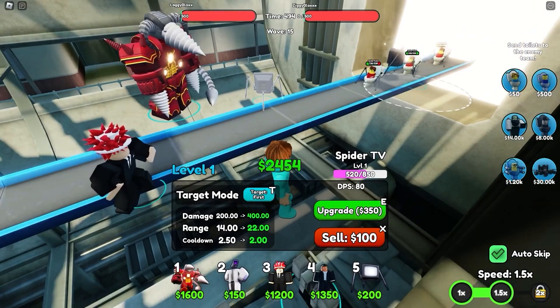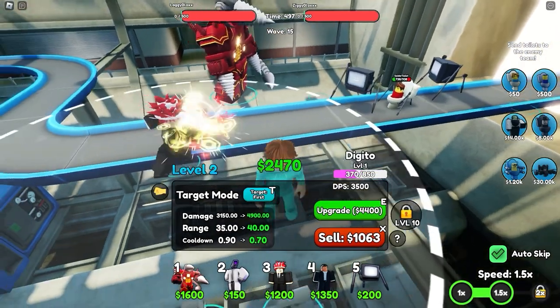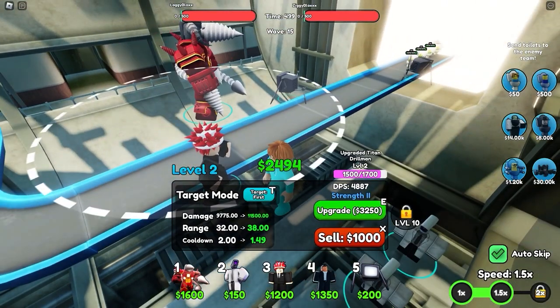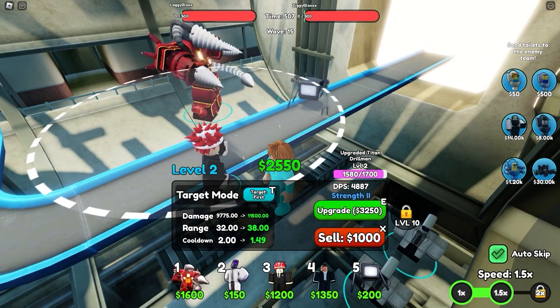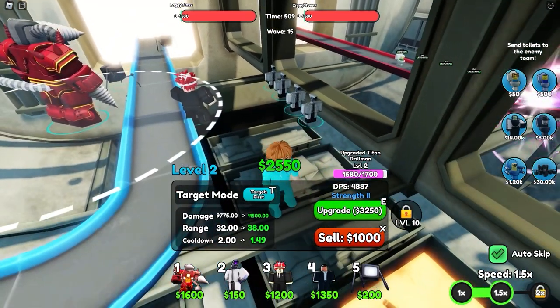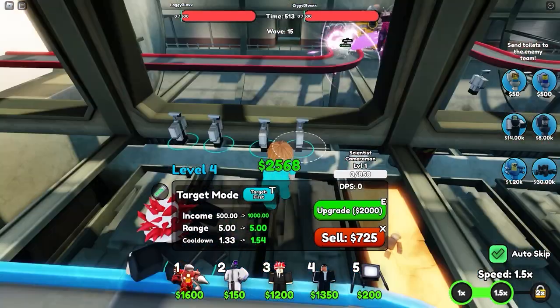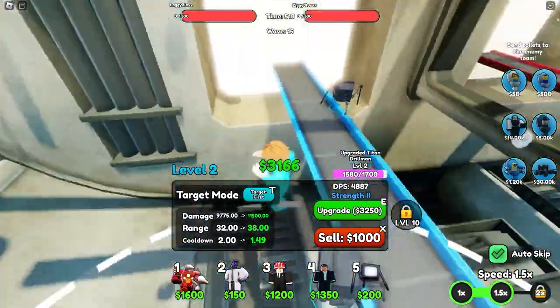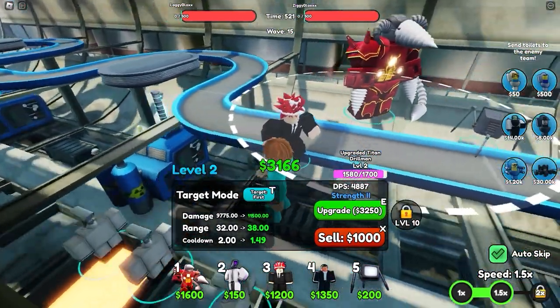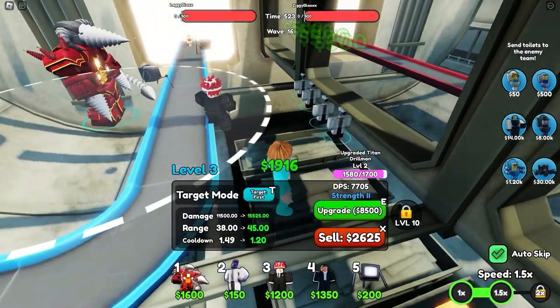And these spider TVs are pretty much doing nothing, so I think I'm gonna sell them in just a second, but let me see. What can I upgrade? Okay, I can almost upgrade the upgraded Titan Drillman, and look at how much damage he's gonna be doing when I do that. That is gonna be insane. So we're gonna do that, because that'll help us out so much. And ooh, we should probably upgrade our scientists too, but I kind of want to upgrade this guy right now, I can't lie. So let's do that, and here we go. Bang, he is now upgraded just like that.